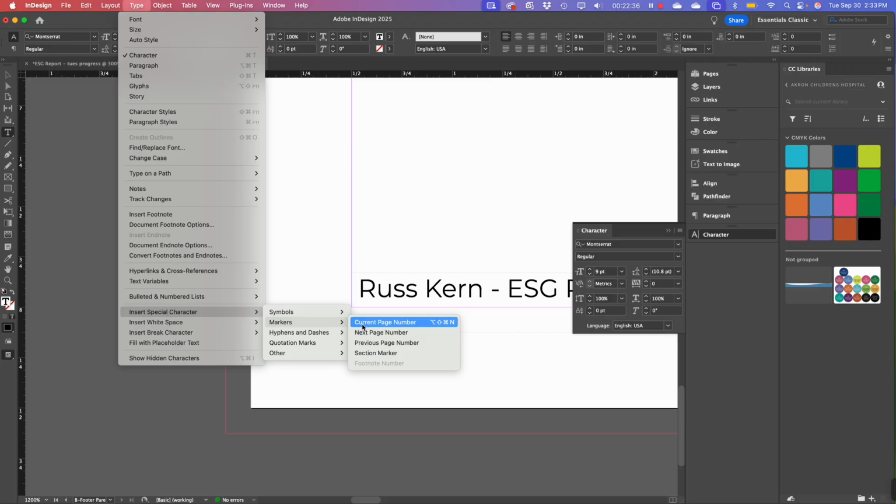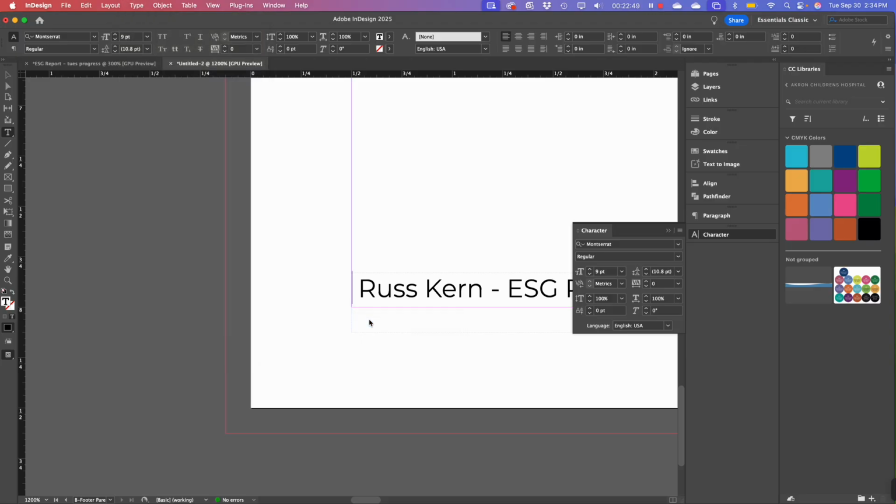And when I select that current page number, it's also Option Shift Control N. So I'm just going to select current page number, and it's going to toss a letter in here that corresponds with my parent page. So it's got a B in it because this is my B, the parent page with the B prefix, so that's what it uses.